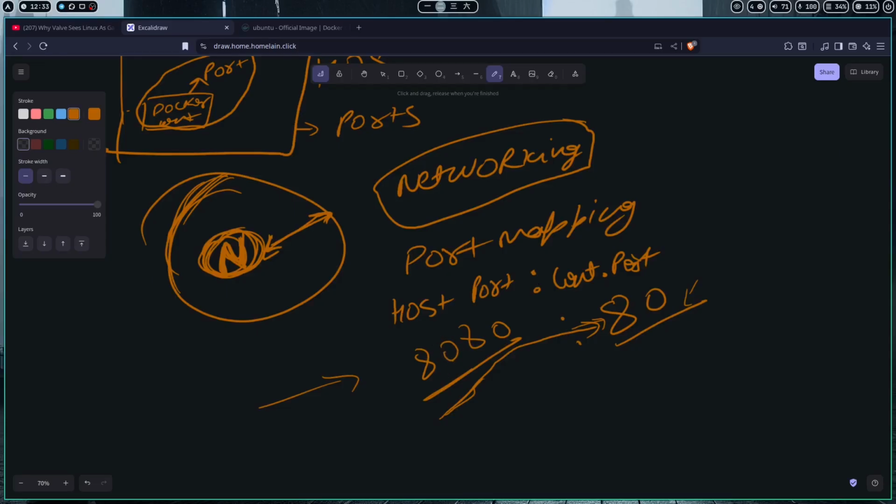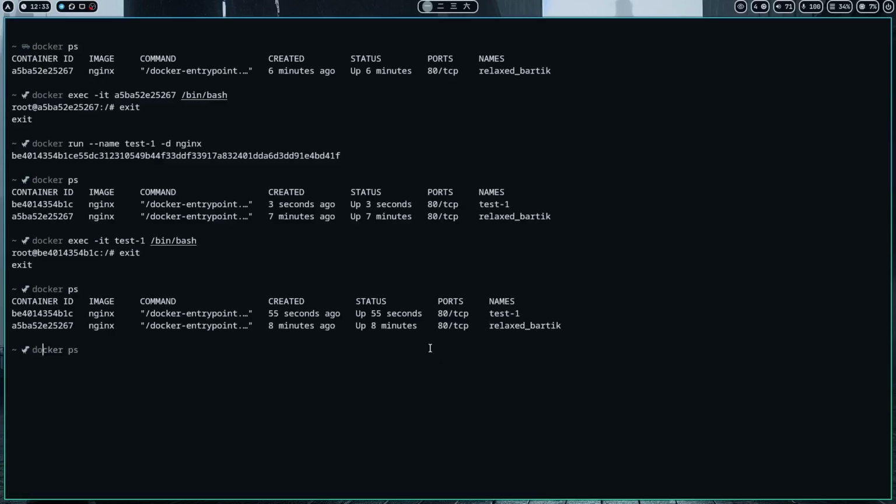To do this practically, we are running, let's say, test2 in detach mode with nginx. Now we want to actually access this nginx, right? What we can do is -p, which gives you the option for port mapping. The first port will be your host port, your laptop, your main machine.